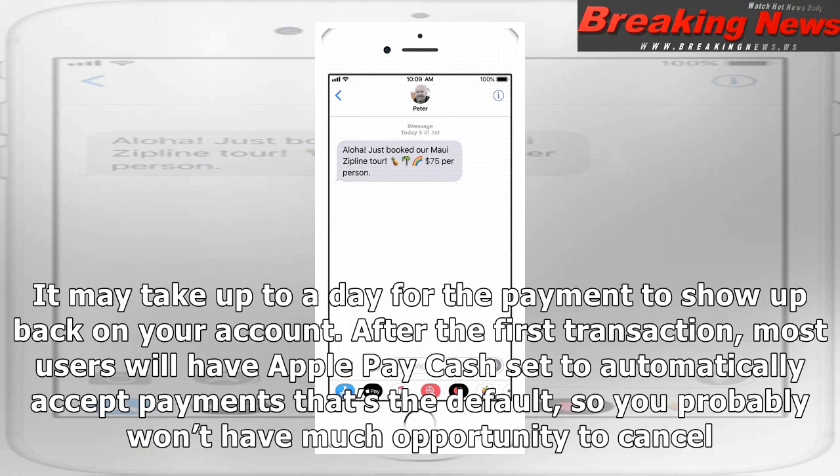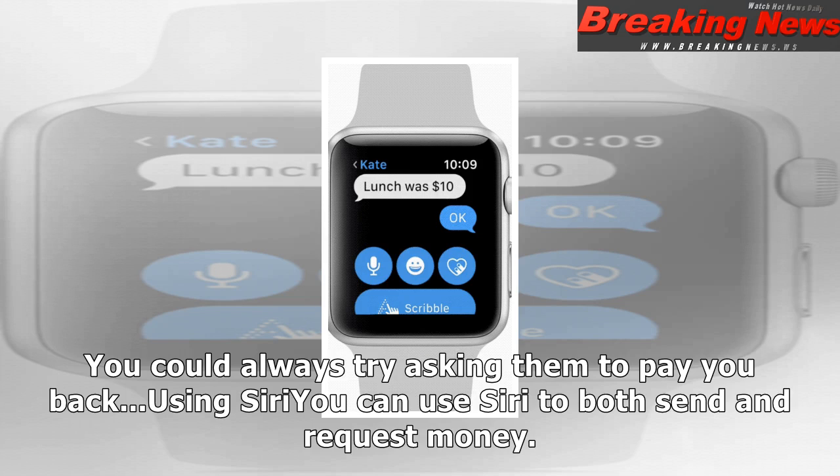After the first transaction, most users will have Apple Pay Cash set to automatically accept payments. That's the default, so you probably won't have much opportunity to cancel. You could always try asking them to pay you back.